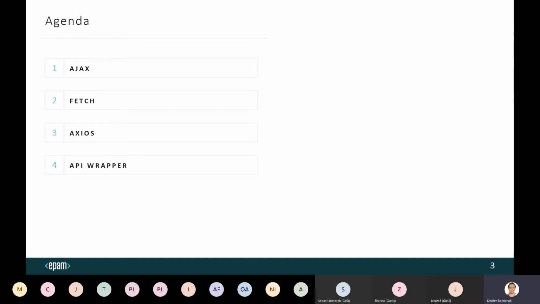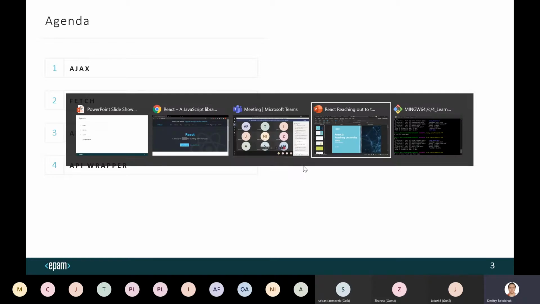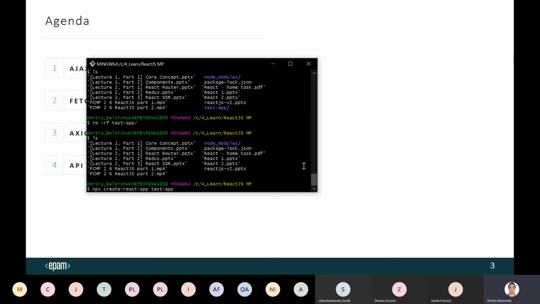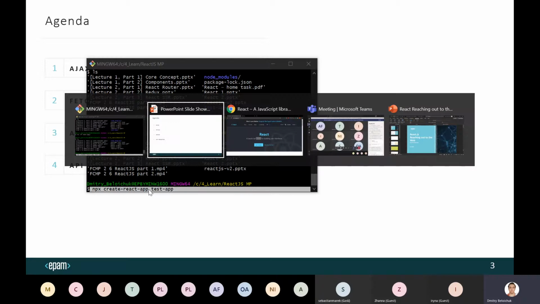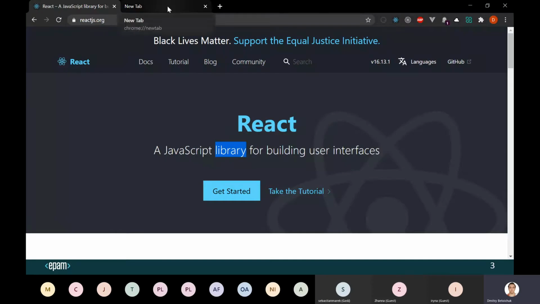And today's lecture will be more of a hands-on experience. So let me just go briefly to a terminal and start a typical command that most React applications are based on, which is installing and using npx create-react-app. Create React App is in fact a boilerplate for all React applications.